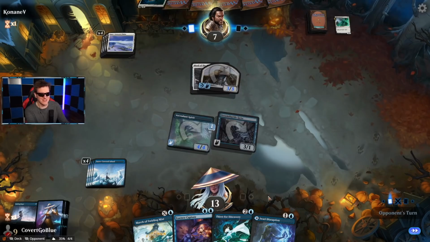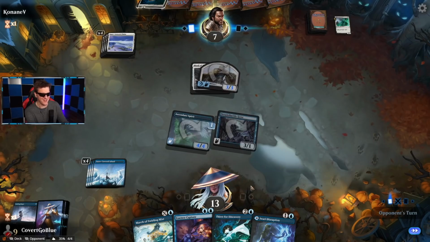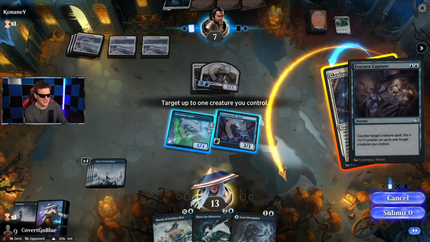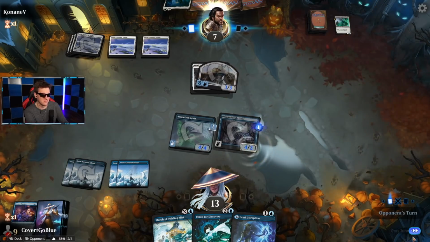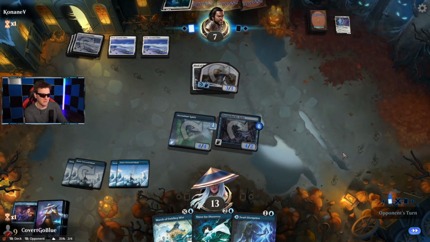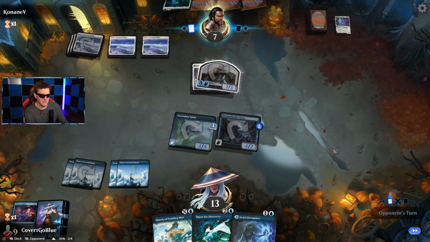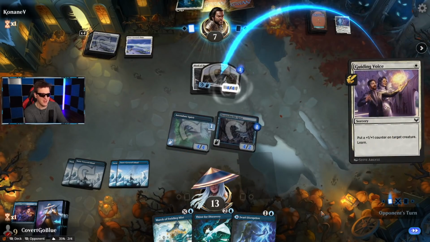Man, this video might successfully get people to craft Dream Shackle Geist. I'm playing it terribly and it's still making a difference. Skyclave Apparition gets the Essence Scatter. How about your next trick? Guiding Voice. You got it.